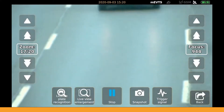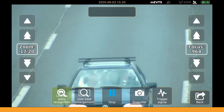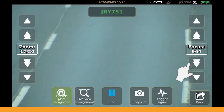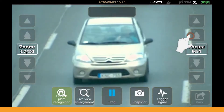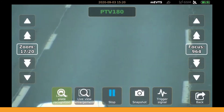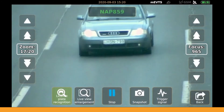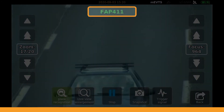Within the set focus submenu, you can enable the license plate recognition function. This will let you see the recognized license plates of the vehicles passing by. This is a tool that helps with estimating the optimal zoom and setting the focus. If the device is able to read the license plates with the actual setting, it will show the results in the rectangle at the top of the screen.